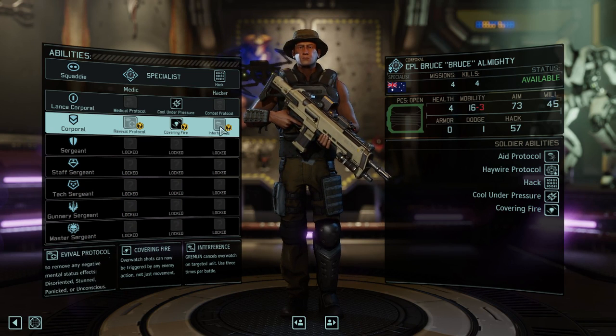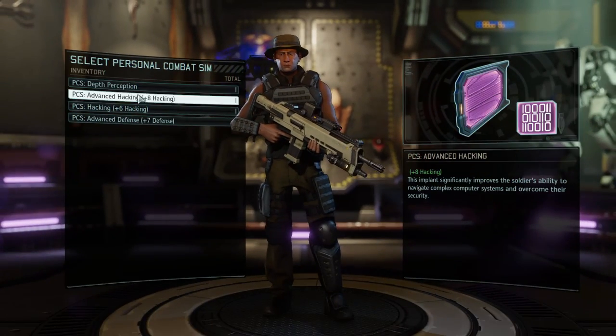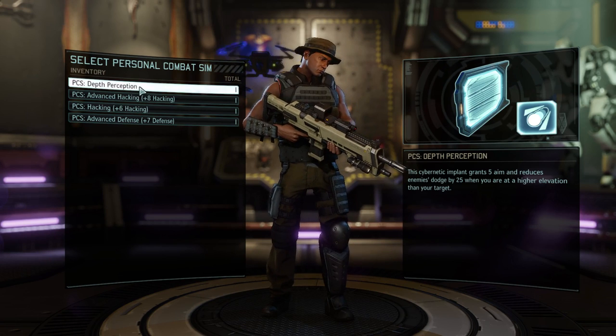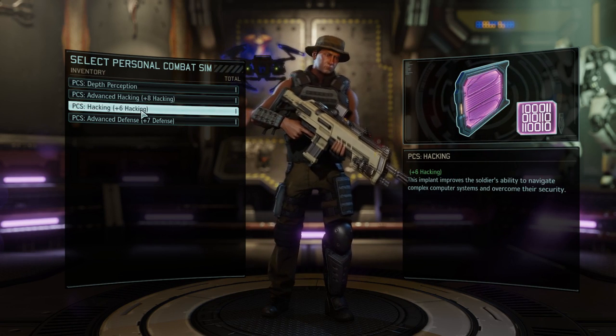I like interference. Cancels Overwatch and target, but I think covering fire is better. Now, do we want to give you something? Grants 5 aim and reduces enemy dodge by 25% when you're higher? I feel like that's going to Rimmy. Definitely going to Rimmy. I feel like we should give you a lesser hacking one, maybe?